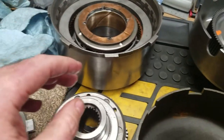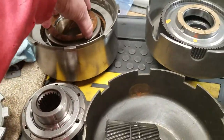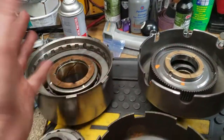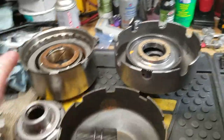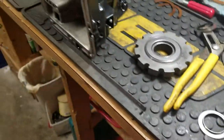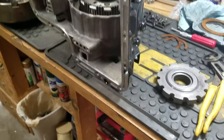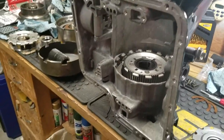You've got these two thrust washers. Let's put it that way. But I've got everything else, needle bearing, including the parking pole in the back. So this is going to be about as efficient as it possibly can be. Now, as I've said, the other thing that I did.